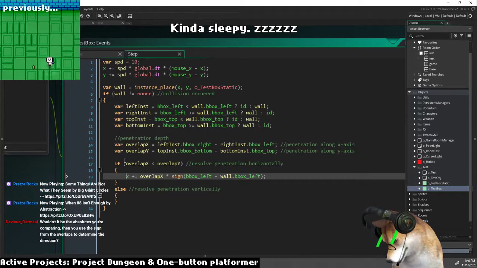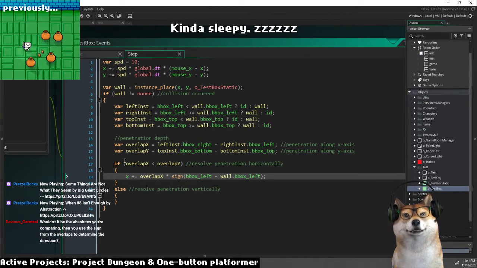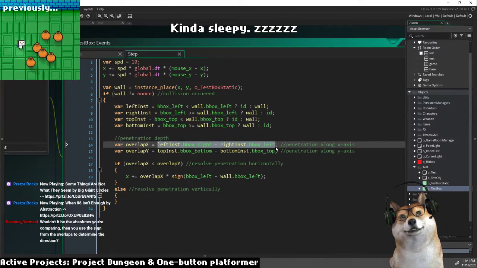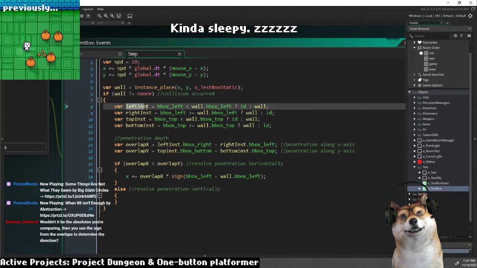Then use the sign from the overlaps to determine the direction. Hang on, let me try to understand that. Wouldn't it be the absolutes that I'm comparing? But I know for a fact that this is going to be positive, right? Because I've already ordered them. How do I put it?